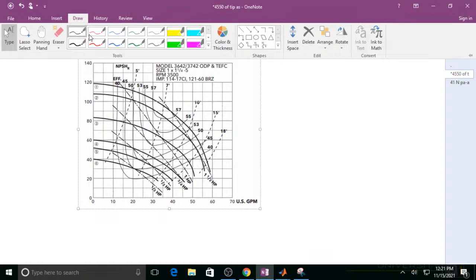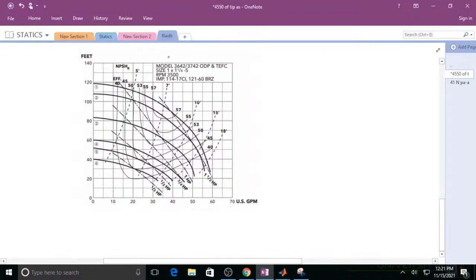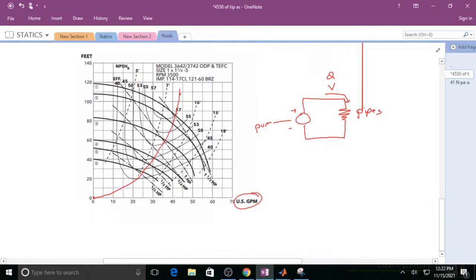Golly. So it turns out what's going to happen is, think about it like this. This is a battery and the resistance. So this is all the pipes and this is the pump. But it turns out as you push more flow rate through there, as you increase, you're going to increase the resistance. And it turns out that it looks something like this. It's kind of semi to quadratic, but not quite.